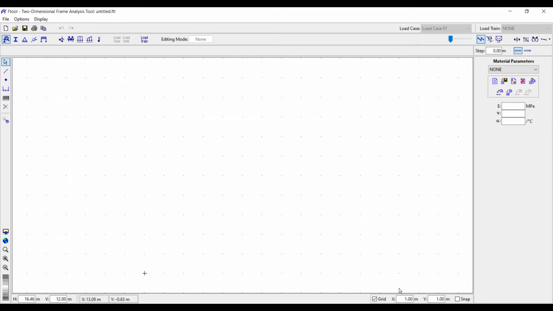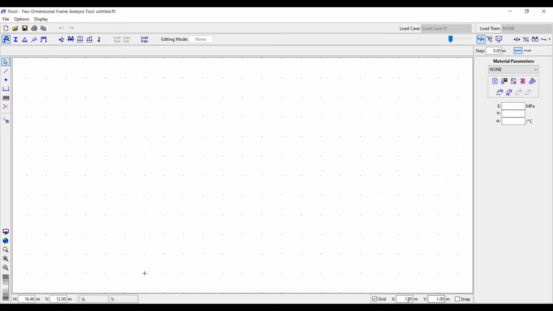If you look below the software interface, you see grid. You can decide to check this grid and you can decide to uncheck it. When you check it, it makes your model easy, but you are going to see how that is possible in the next couple of minutes. Then beside the grid, we have X and Y. This X and Y is the distance between the grid along the X and along the Y. You can see it is 1 meter. Between this grid and this grid is 1 meter. So each of these grids is at 1 meter interval along the X and along the Y. But you can actually change these settings.